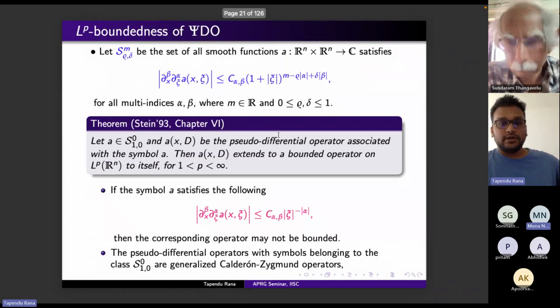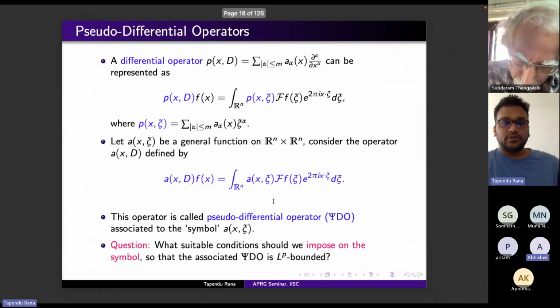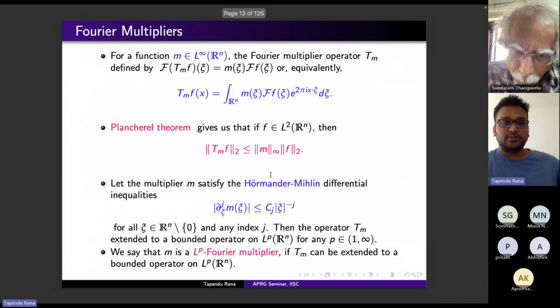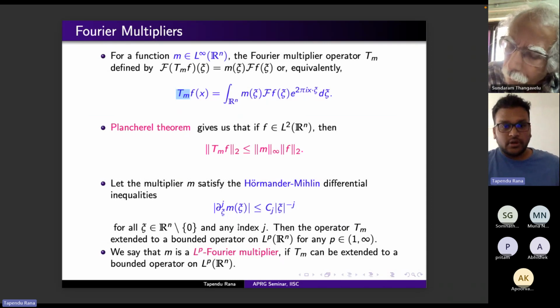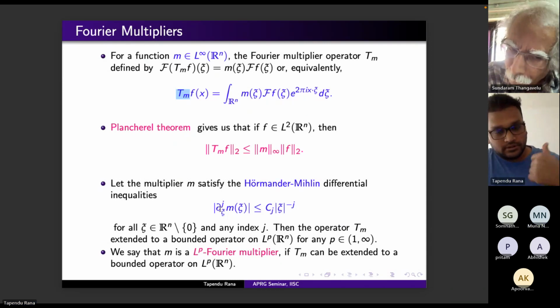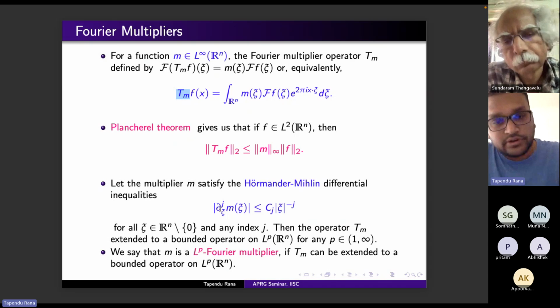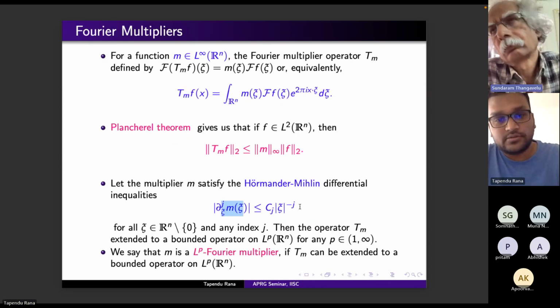Now I understand. Just like in the Euclidean setting, here the multiplier has to be bounded to be L2 bounded, because it's a necessary condition too. The L2 norm of T_m is the sup norm of m, so if you don't assume m is bounded, T_m blows up. But you don't need this boundedness condition on the derivatives of the multiplier. It can have singularity at λ equal to 0.